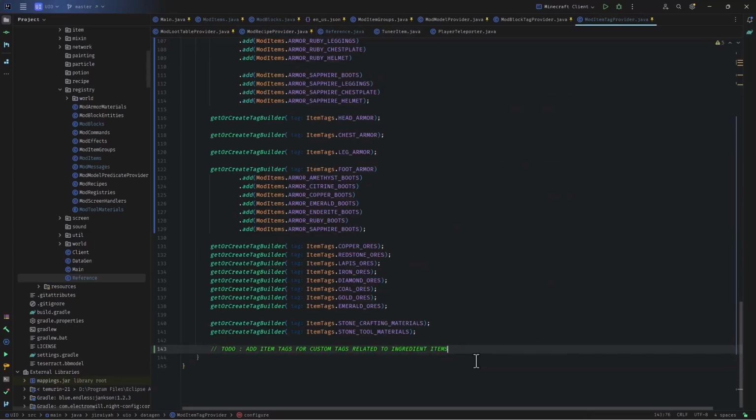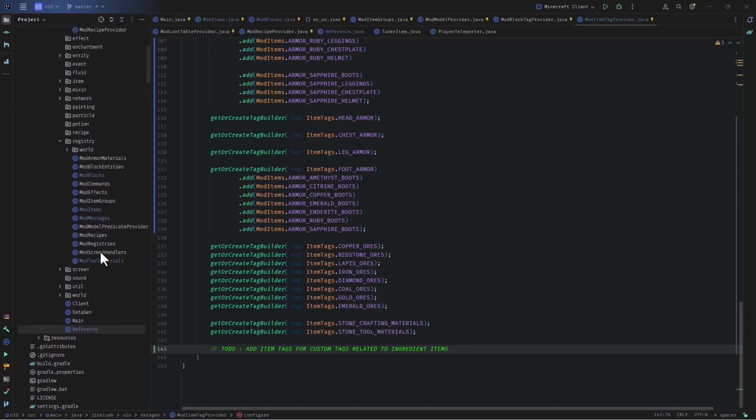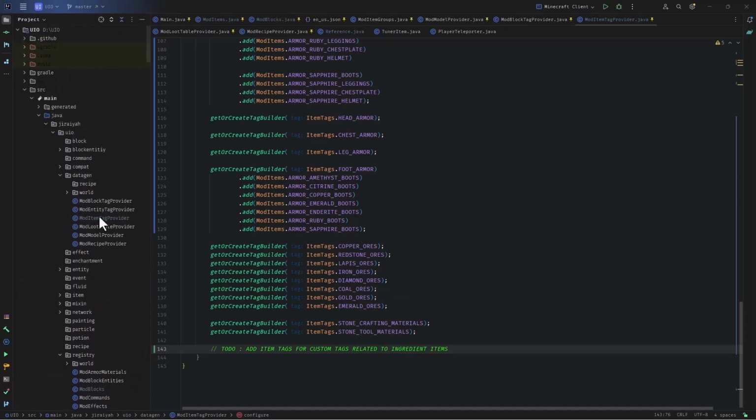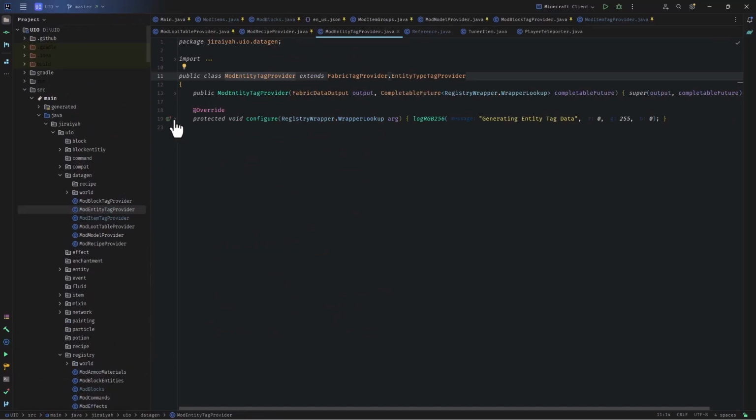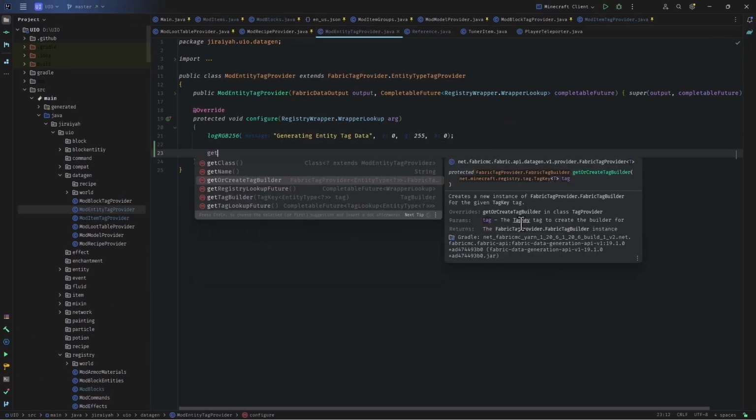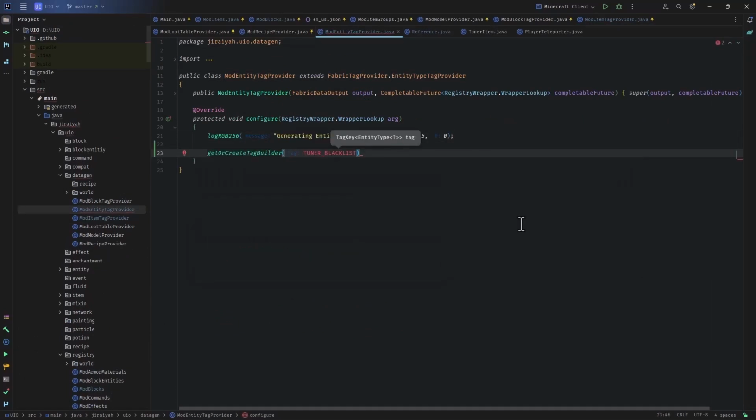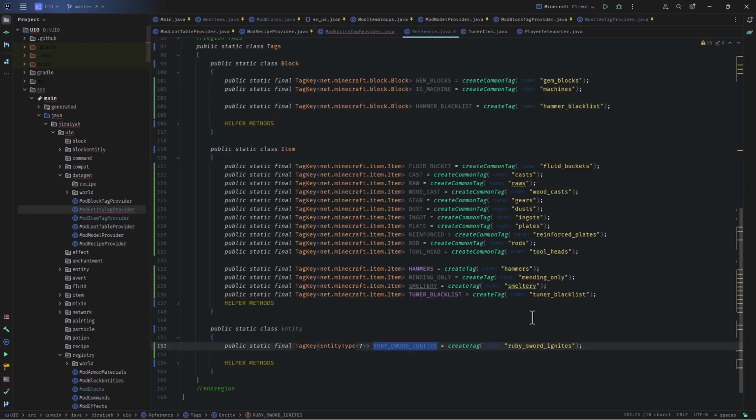Okay, the last one that I want to add is the entity tag for my Ruby sword. And remember, that's entity type. So we go to mod entity tag provider. And here we say get or create for the tuner blacklist, actually, for Ruby sword ignite.